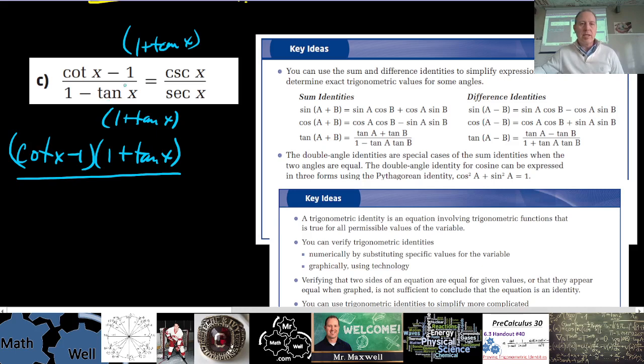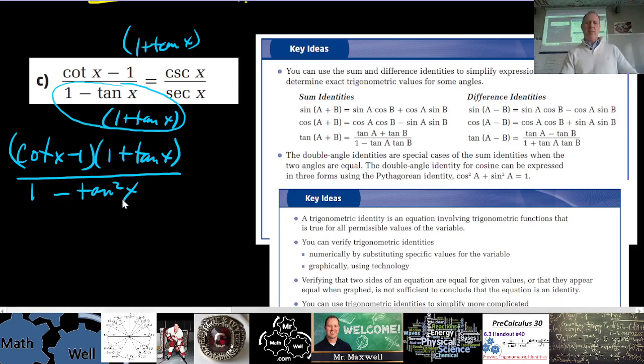And then, of course, down the bottom here, when we multiply this, that's going to be a difference of squares, because it's the same two terms with opposite signs. So when I do my FOIL, I'm going to end up with 1 minus tan squared x. Okay. No direct identity for the bottom one, it doesn't look like. But I'm really intrigued by this top one. I'm going to multiply this top using the FOIL method.